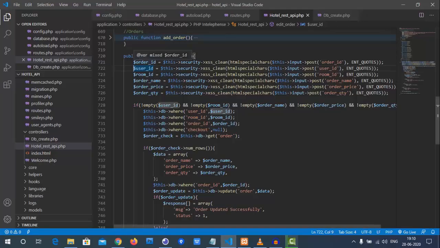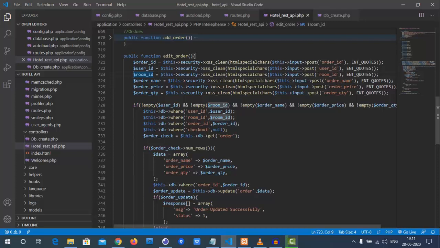If I take only the order ID, which is the unique one, and get a wrong order ID, then we will be messed up. Okay, so we can leave the room ID to avoid more complications. So if the user ID and the order ID are right, then it's good to go.